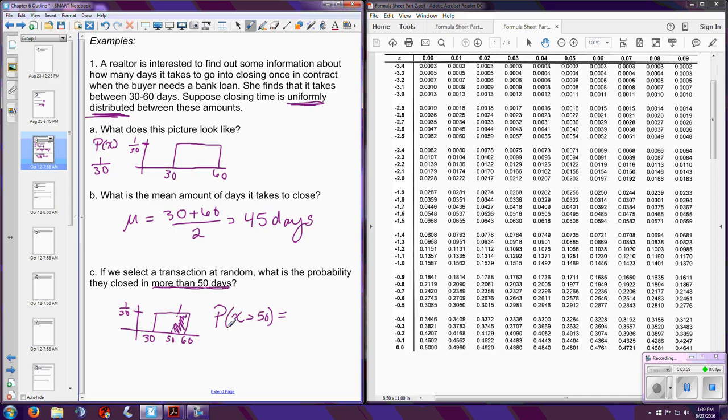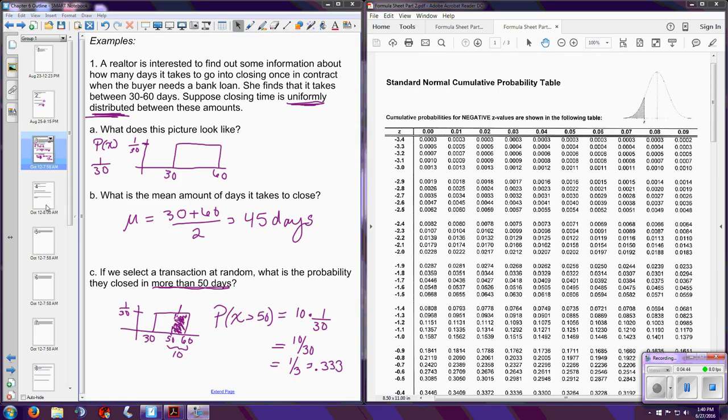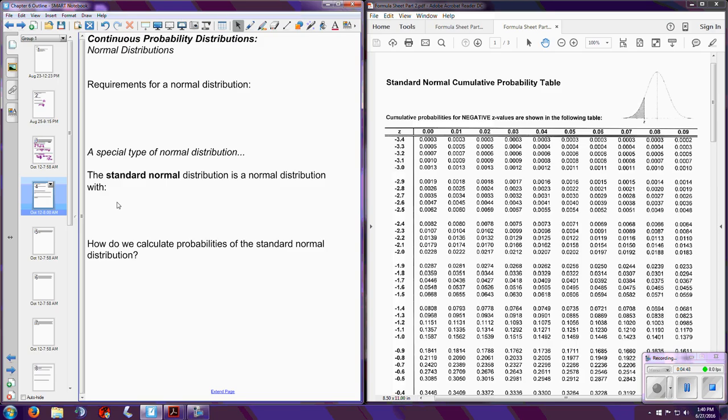So what's the probability of that occurring? Fill in what you already know. Well, the probability of more than 50 days means that x is greater than 50. Now, if you recall from the last chapter, we said x is our random variable. It doesn't matter if you're dealing with discrete variables or random variables. You can still use x regardless of which you're in. Earlier, we also said that the probability is the area under the curve. Well, this is a rectangle. And by cutting this section here, what's our shaded region? It's another rectangle. The width of the rectangle, from 50 to 60, that is 10 units. And the height is 1 over 30. How do you find the area of a rectangle? Length times width. So you have 10 times 1 over 30, which is 10 over 30. And go ahead and reduce it. That is 1 third. Or if you wish, you can round that to three decimal places.